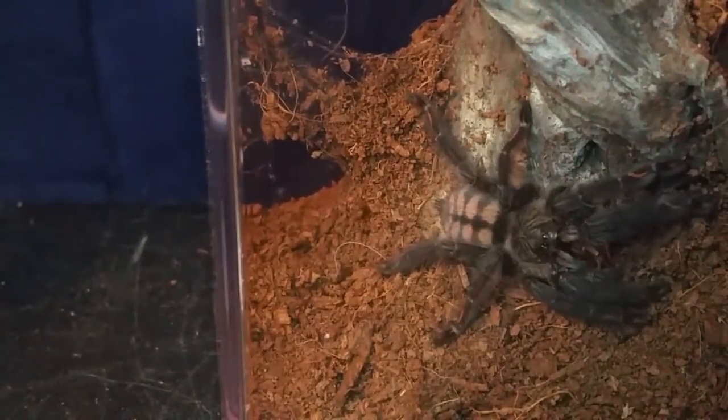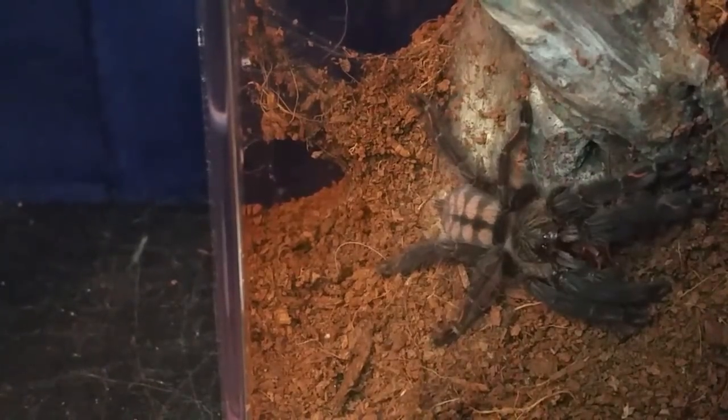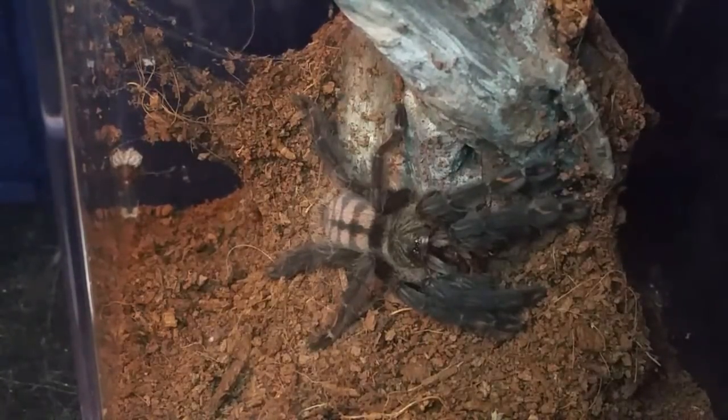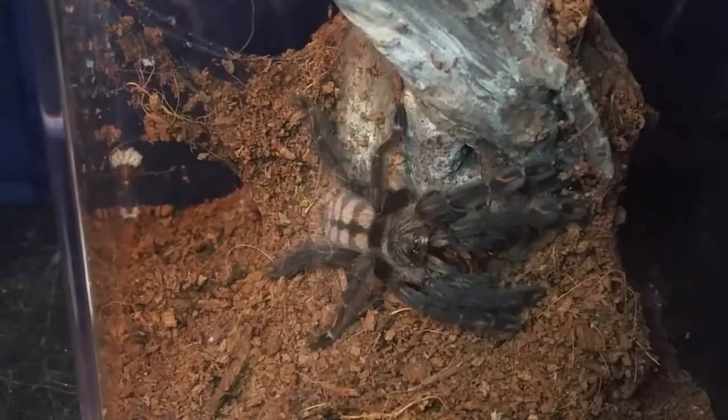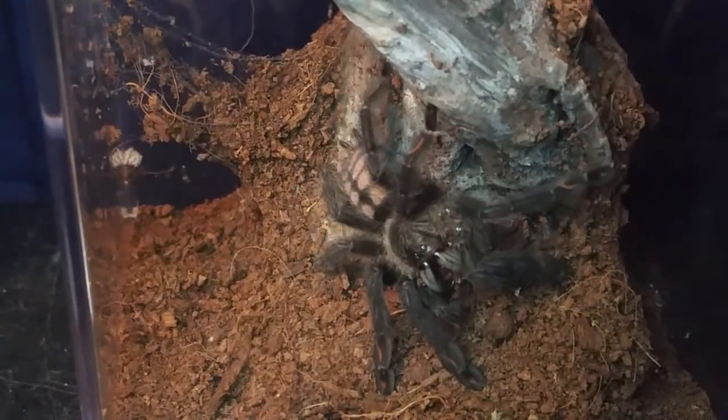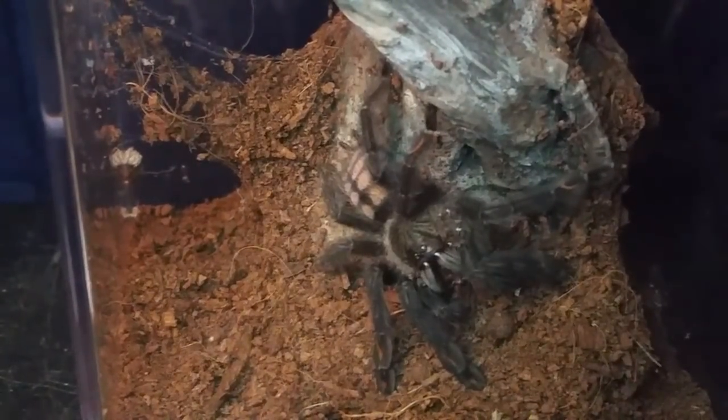There you go. Can you stay still now? This is irminia number two. I love the Psalmopoeus — I got rid of a lot of them mostly because all my cambridge eyes were males and all my irminias were males. I sent my reticulatus dunkus to Quinton and Amy because Quinton just loves Psalmopoeus and he was going to love them more than I do. We did a trade and I ended up with the owner thawc and a species louse. I'd like to get the eclasiasticus, the emeraldus, and the langenbucheri in the future.